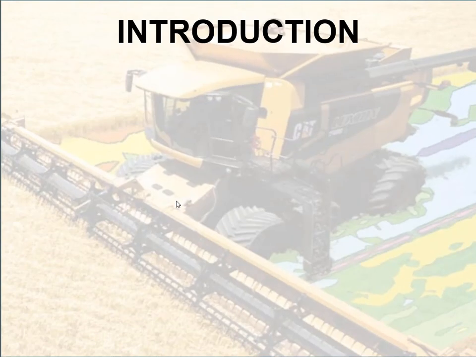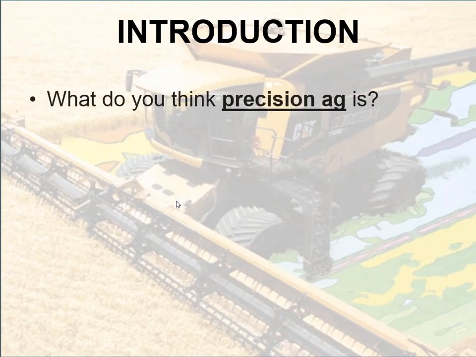To begin with, here's a question: what do you think precision ag is? When this term first came out, a lot of people weren't quite sure what it meant. Now it's a common term that people will hear. When you hear precision ag, the first thing that pops into many people's minds is GPS. Usually when I ask this question, that's the first thing I get back, and that is a huge part of it.